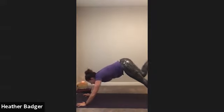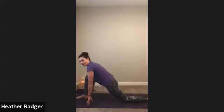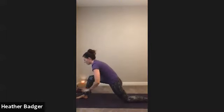Stepping the right foot up this time, high lunge, low lunge. Press down through the top of the back foot, lift from low belly, sweep arms up, bring palms together. Exhale, hinge. Inhale, hands rise. Return back down to low lunge.